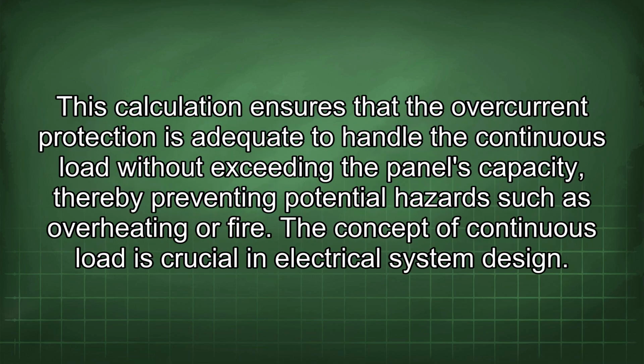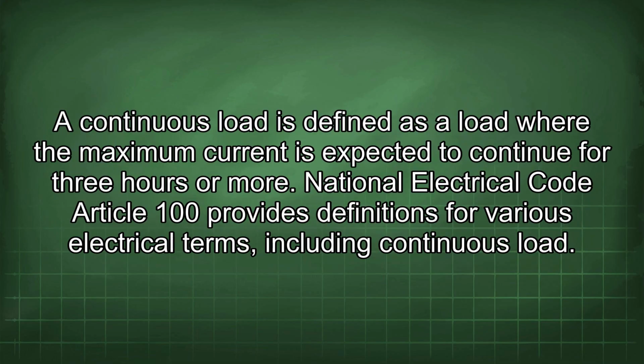This calculation ensures that the overcurrent protection is adequate to handle the continuous load without exceeding the panel's capacity, thereby preventing potential hazards such as overheating or fire. The concept of continuous load is crucial in electrical system design. A continuous load is defined as a load where the maximum current is expected to continue for 3 hours or more. National Electrical Code Article 100 provides definitions for various electrical terms, including continuous load.